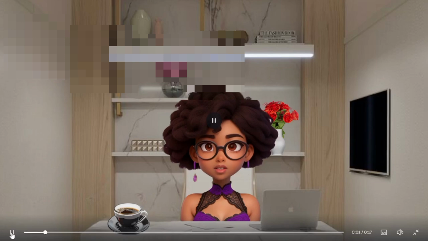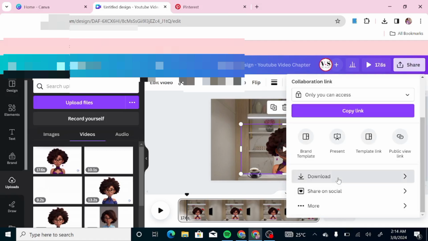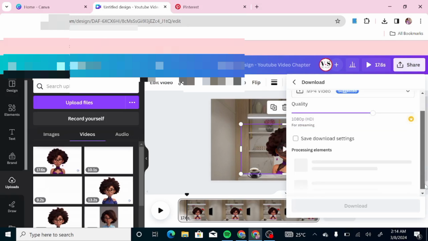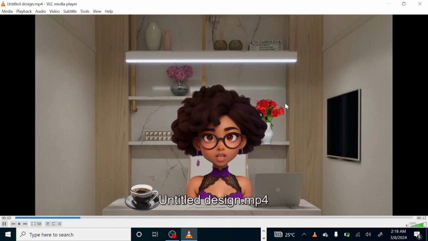So once you're satisfied with the results, the next thing that you need to do is just download your video for use. So that's exactly what you're now going to do. We're just going to go back to our editing page, and you're just going to hit share. Then you're just going to go down to download, and you're just going to download the video as an MP4. So you're just going to hit download, and it's going to download to our computer. So this is the final product that you get. As you can see, it just fits so well into the background.